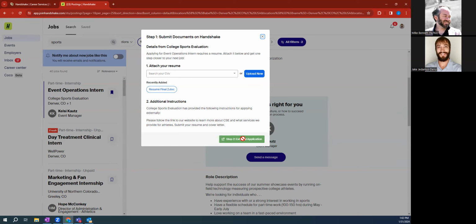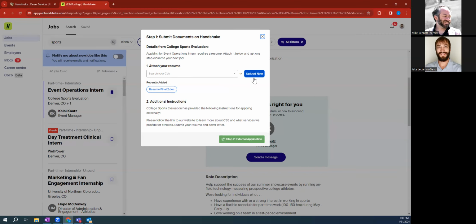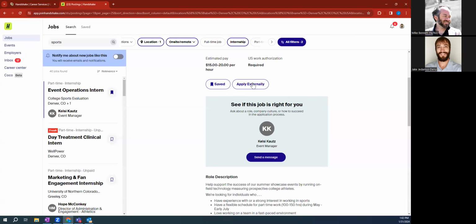and then there's additional instructions. And those additional instructions are prompting me to go to an external application that's going to be on a different website. That's a really important piece if it says apply externally, because basically what it's saying is, hey, we might not be monitoring the applications through Handshake. We have a different process for applications. So you really want to make sure if it says apply externally, that you get your application in through that external link. Handshake right now is forcing you to also apply through Handshake first before you complete that second step, but you want to make sure you complete that external application for any positions you're interested in.